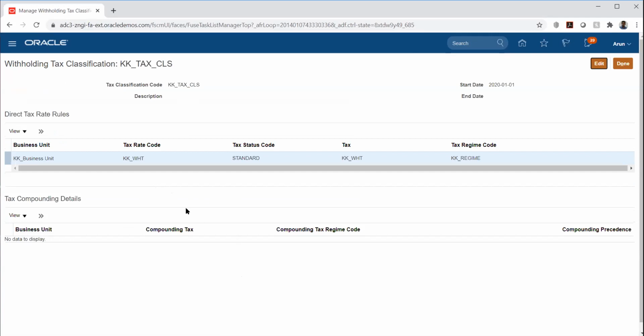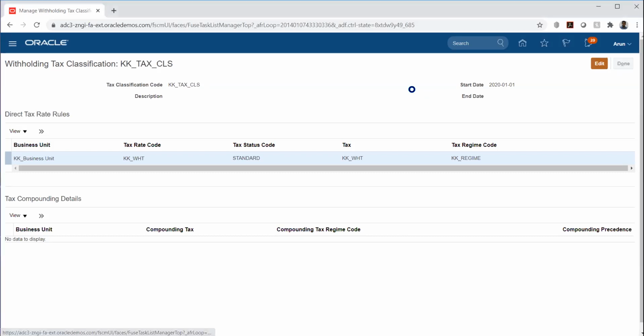Yeah, we are creating the tax code and we are attaching that created tax code here, and we are attaching this classification to the vendor, to the tax authority in the income tax tab. We will attach.